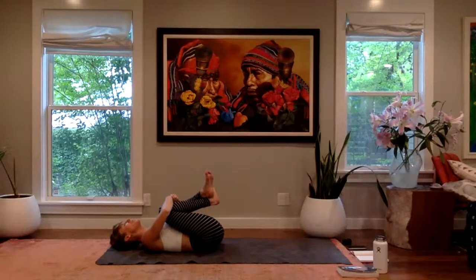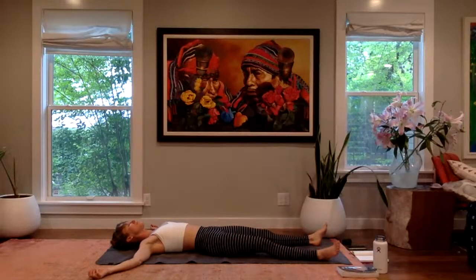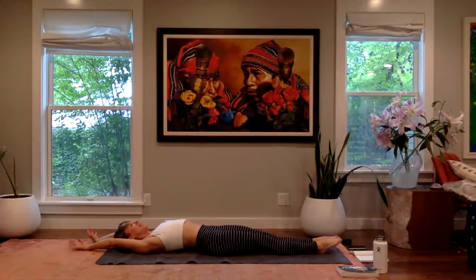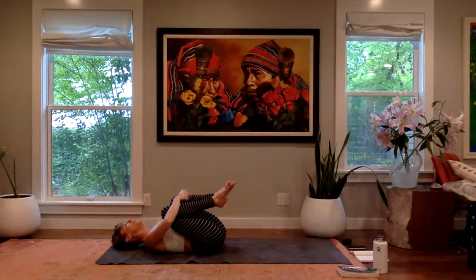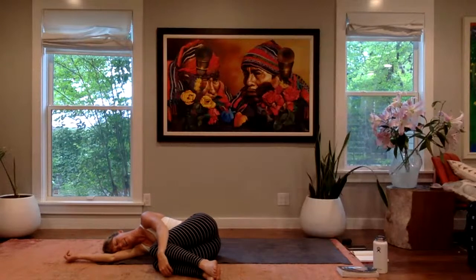And as you're ready, you start to bring some movement back into your fingers and toes. Walk your head from side to side on the mat. Take a full body stretch. Lengthen your arms up and overhead. Point your toes, breathe in. And exhale, bend your knees into your chest. And roll over to one side or the other, just into a fetal position, resting your head on your arm, curling into this cocoon.